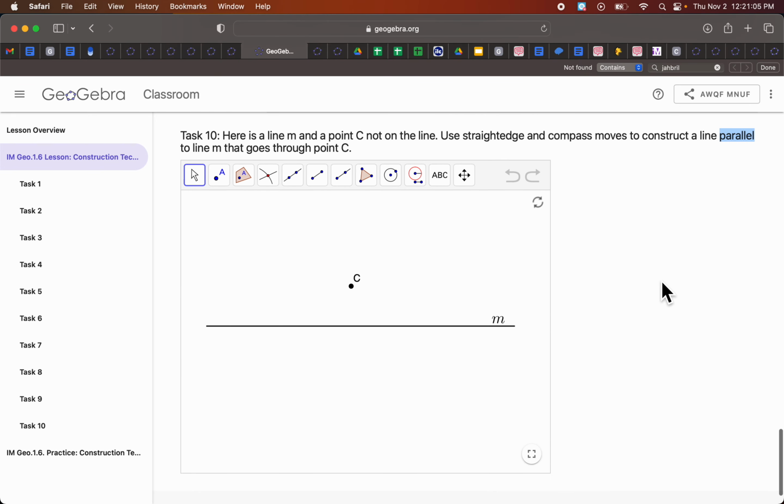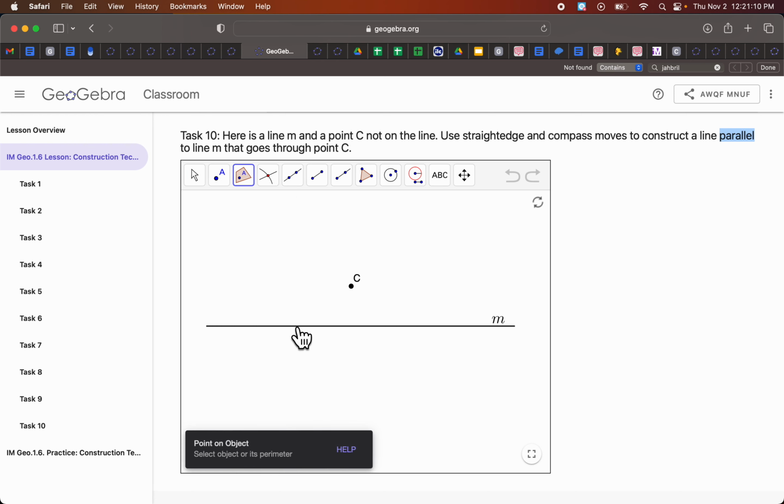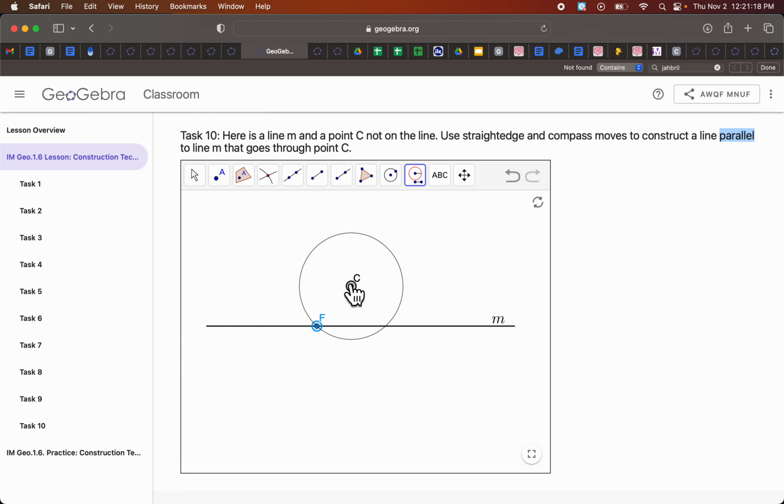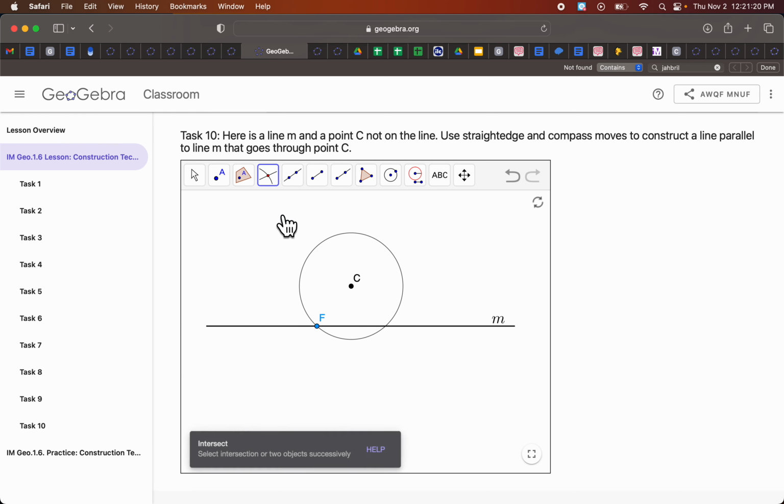So first things first, we will create a point. All right, there we go. There's our point. We're doing the same exact thing we did the very first time. We create that intersect point right there.